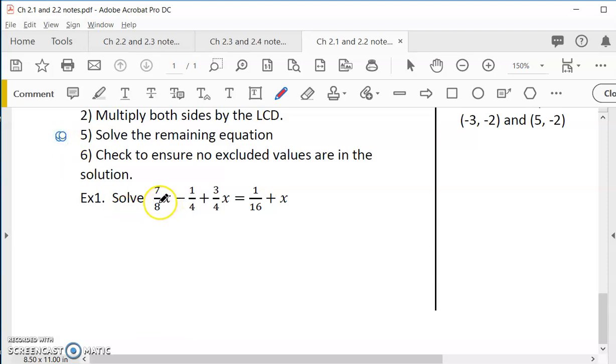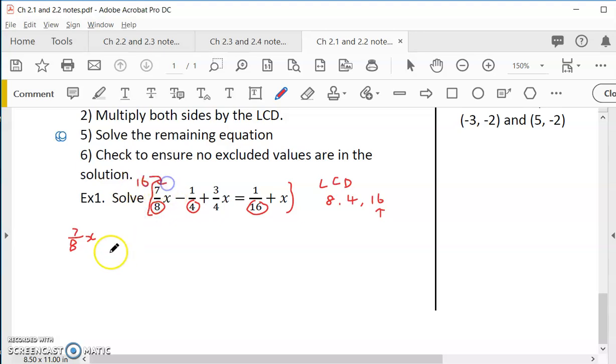So the first, we have 8, we have 4, this is also 4, and we have 16. What is the LCD of 8, or what is the lowest common multiple of 8, 4, and 16? That is 16, right? For 8, you multiply by 2, you get 16. For 4, you multiply by 4, we get 16. So we'll write this out, and then we'll say both sides multiply by 16.